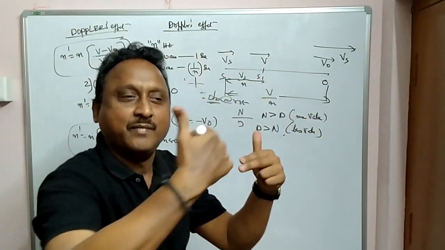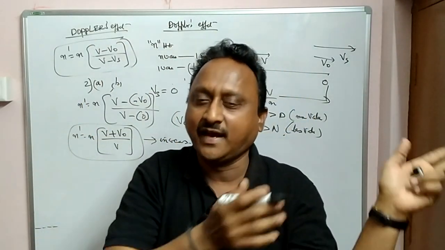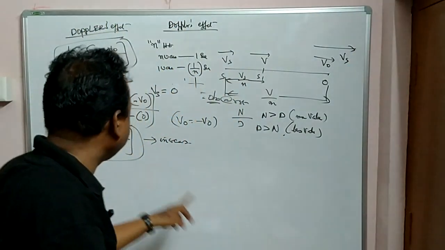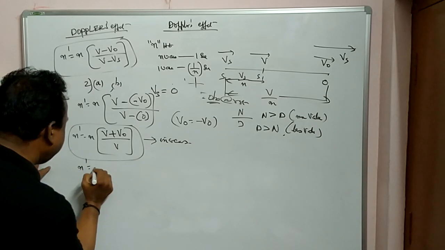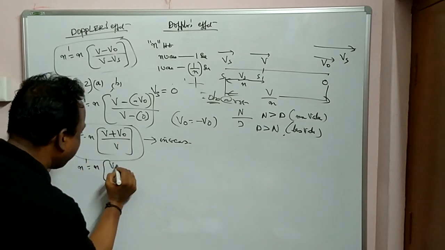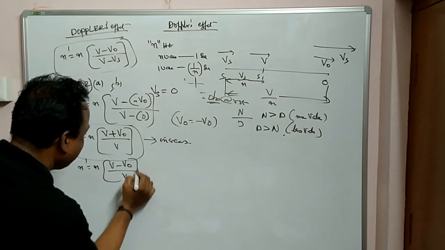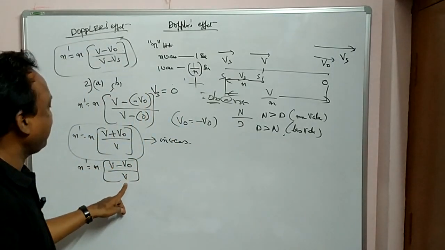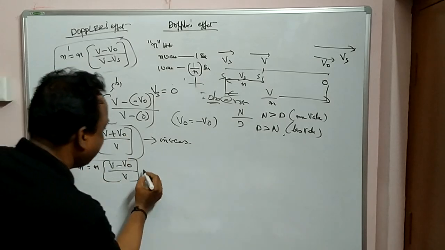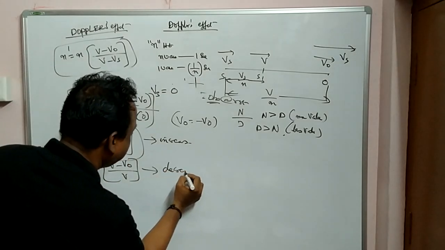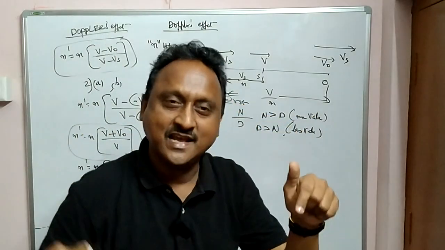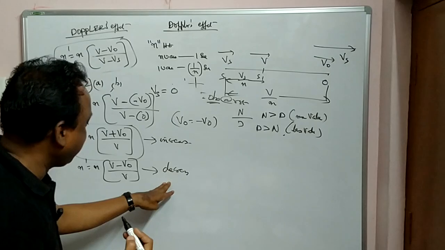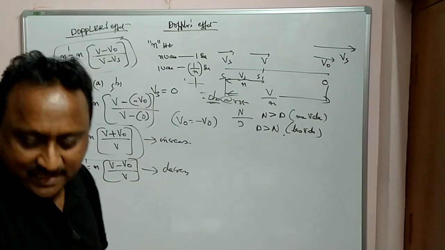Now the same thing in B bit, for example, if the observer is receding away from the source of sound at rest. Again what happened? I went to catch the train but did not board it, and went a little further ahead. So what happens then? Again the apparent frequency decreases. Then the symbol here, N dash is equal to N into, in the place of plus you will get minus. In this case, denominator becomes more, V minus V0 by V plus V0. So here it decreases. So when the source of sound is at rest and the observer is receding away from it, the apparent frequency again decreases. This is the second case.